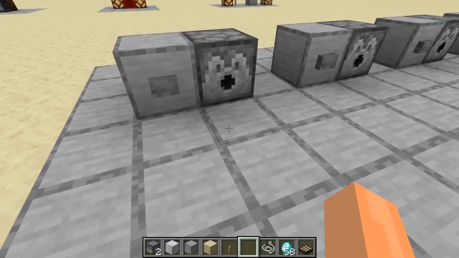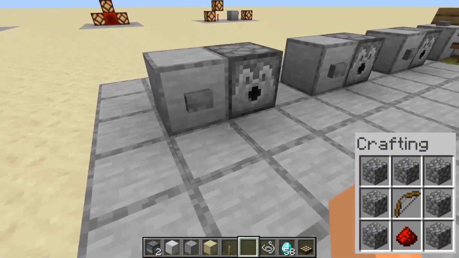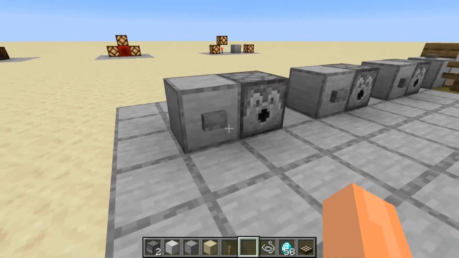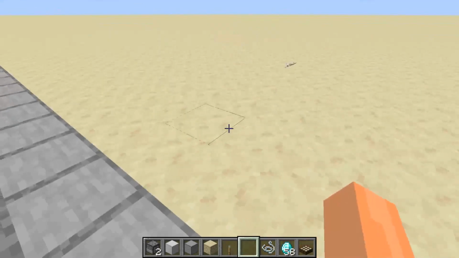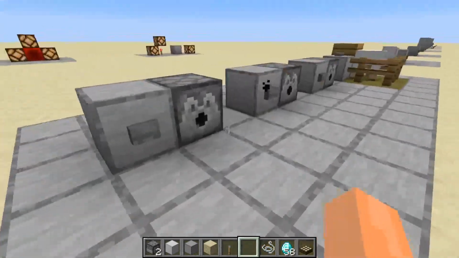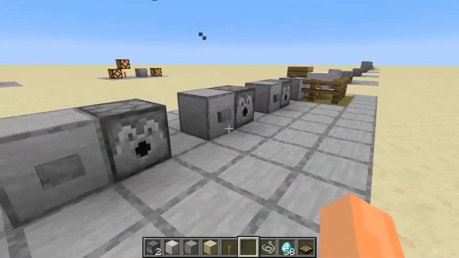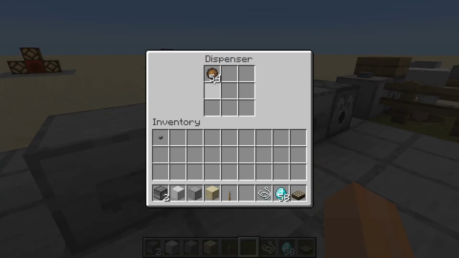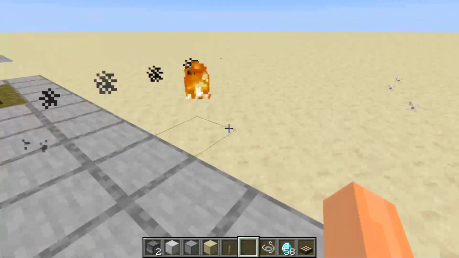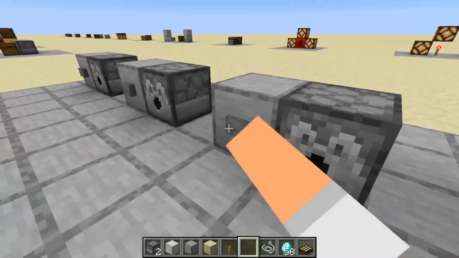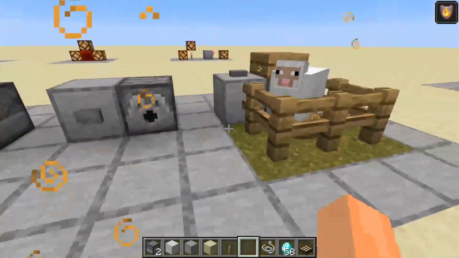Okay, now these blocks are called dispensers. Now, they work in a similar way to a dropper. They've also got an inventory over here, but instead of just dropping the items out, it shoots them out like this. So this has been filled with arrows. If you notice, it fires it out as if I'm firing a bow. What works with arrows will also work with fire charges. It will fire them out like that. It will also work with splash potions. If I power that, that's given me fire resistance.